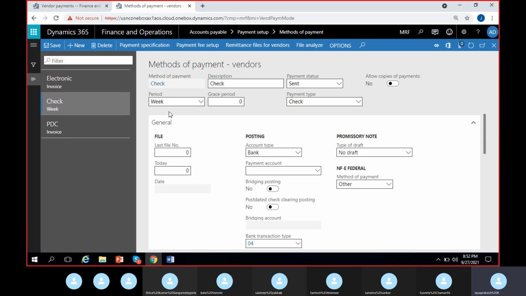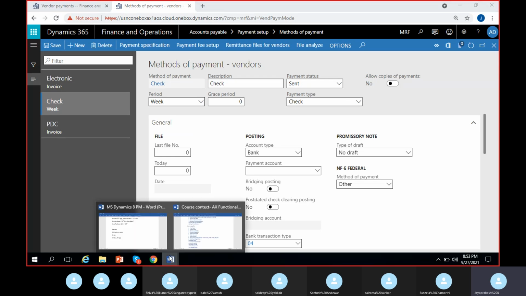So Saideep's logic is correct. The system will consolidate the invoices that are falling due into each particular week. For the first week there are 4 invoices falling due, so the system will consolidate all 4 invoices as a single payment. For the second week, the remaining 6 invoices which are open for payment are falling due, so it will create a single line for all 6 invoices combined, because all of them are falling due in that particular week. According to the week in which the due date falls, the system will create payment lines.